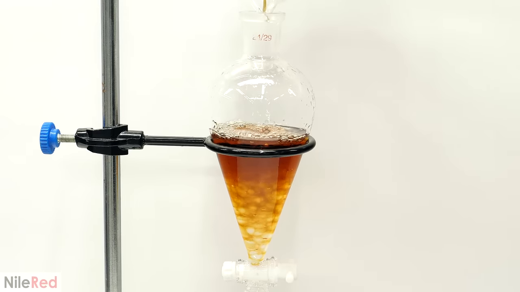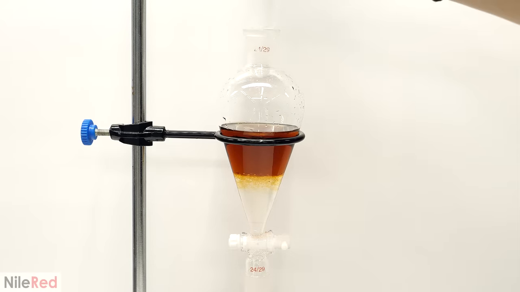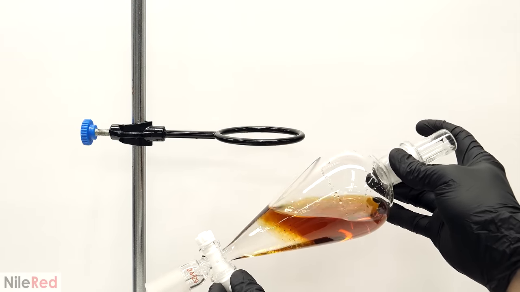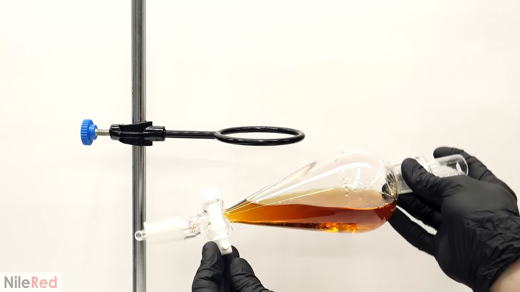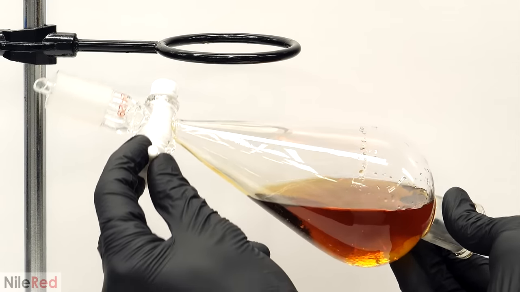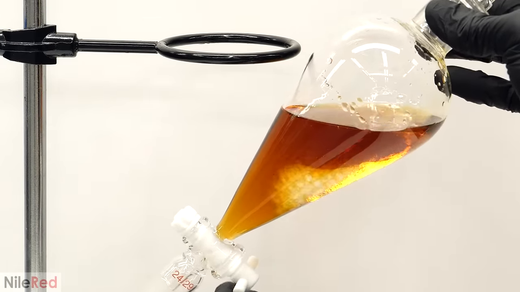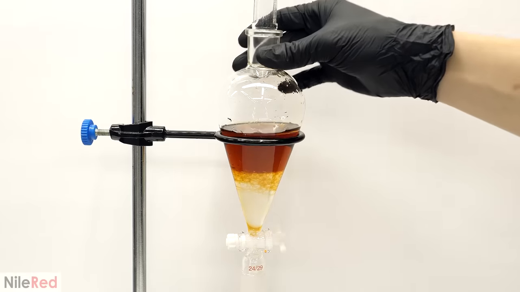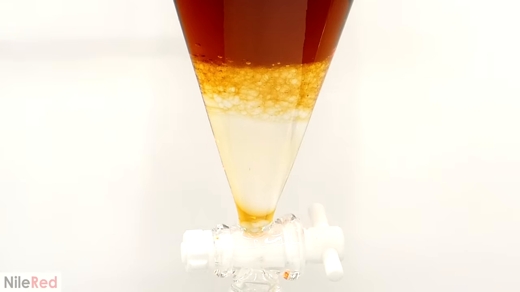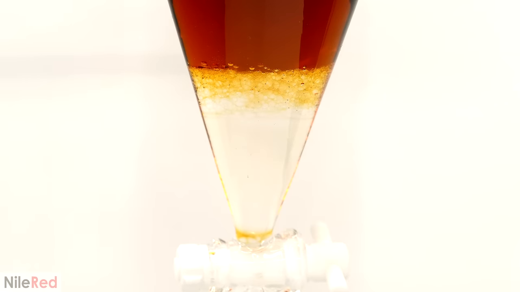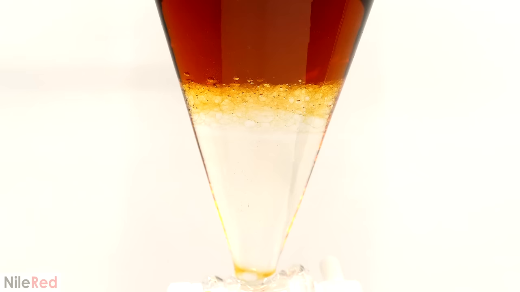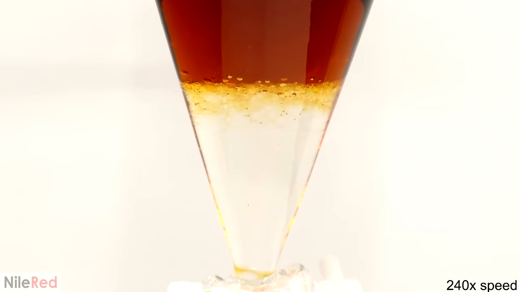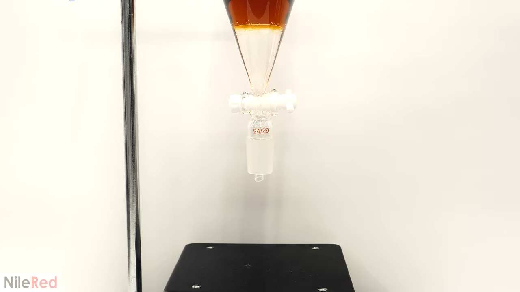I then added the DCM just like before, but now, I had to be very careful. This time, I didn't shake it, and I just gently rocked it back and forth. This unfortunately makes the extraction a lot less efficient, but I really had no choice. After doing this for about a minute, I put it back on the stand, and the two layers immediately formed. One thing that surprised me was that the DCM was still completely colorless. I mentioned before that I thought that it might pull the dye out as well, but it apparently didn't touch it at all.